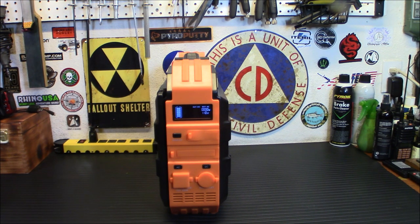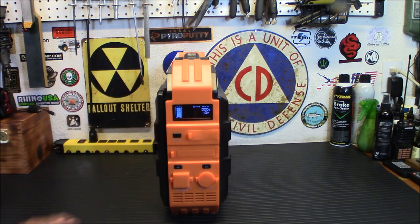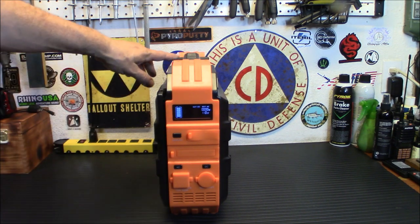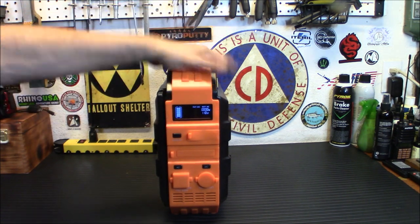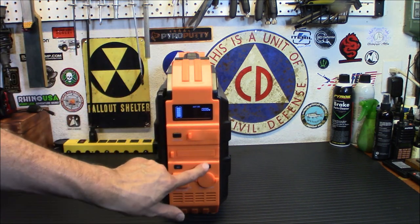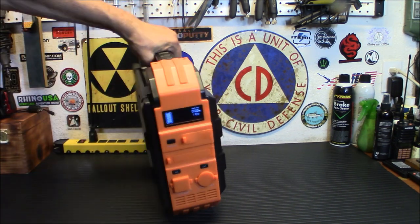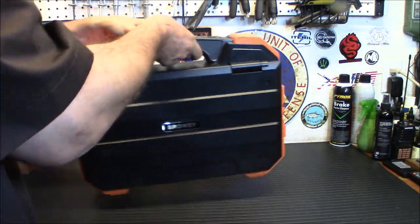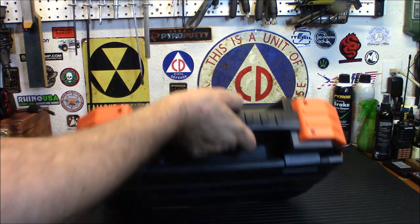So all in all, very handy. I love the fact that it's got its own panel — this is the most portable unit out there, everything self-contained and really easy to put together. The weight is about 23 pounds, and your dimensions are 17 by 13 by 5.6 inches thick. I think it's a really cool unit with the battery management system for protection and the MPPT charge controller for maximum solar efficiency. Great little unit — very handy, very easy to deal with. No long presses to turn things on or off. Let me give you a look at the side where your panel folds out — real simple to operate.